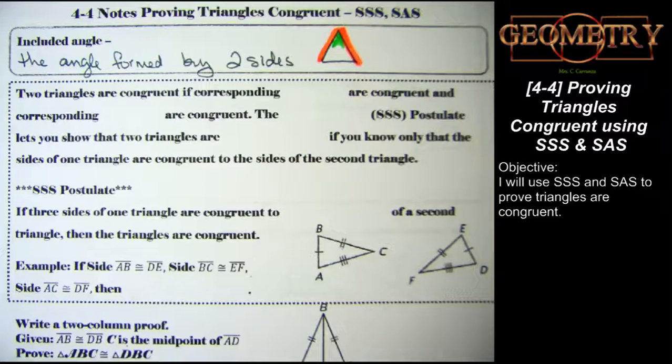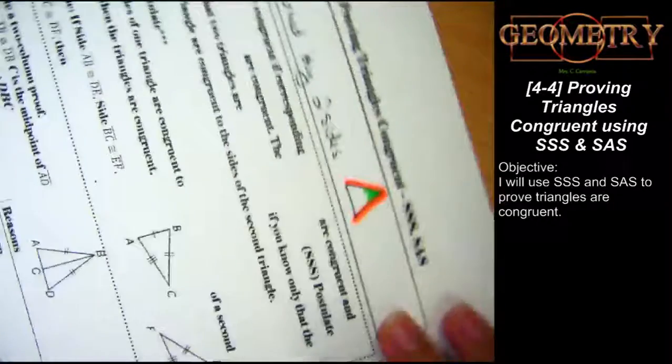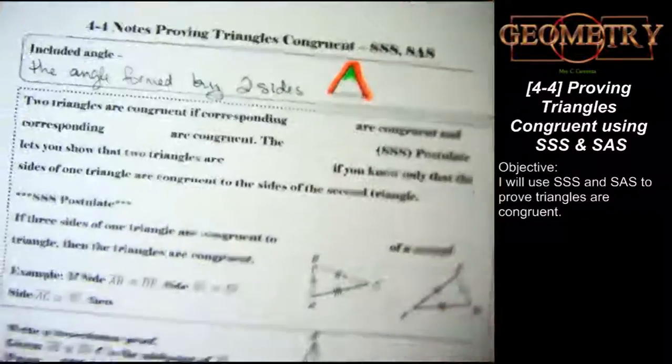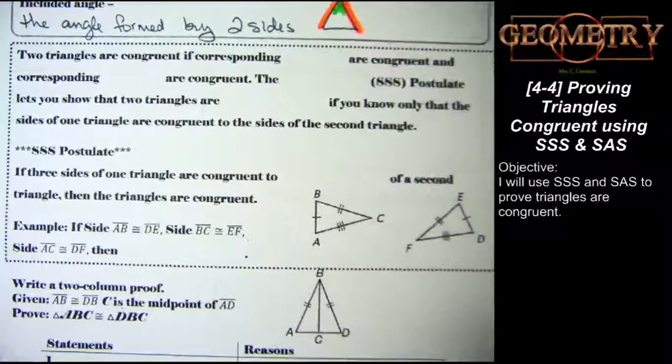Even though the included angle is that one in the middle, could it also be like a base angle? Yeah, it could be any of them. It's just when you're talking included angle, you have to look at two sides, and whichever angle's between the two sides that you're looking at, that's the included angle. So I could turn it this way, and that would still be the included angle. Oh. Yeah, okay. Great clarification, thank you.